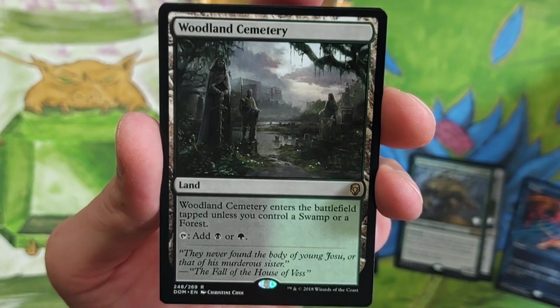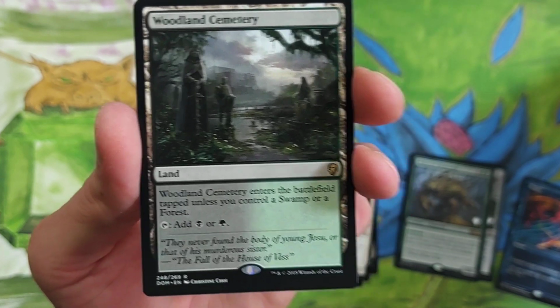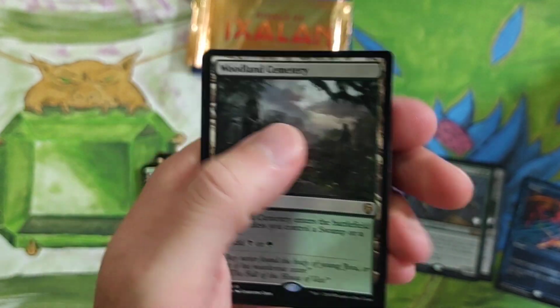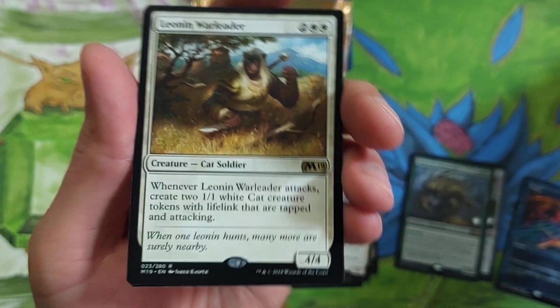But when it rotates out, yeah, they do drop a lot, because no one has use for these cards, unless you go outside of Standard. Woodland Cemetery, pretty legit card, though. Does help a bit. Leonin War Leader, love this card.